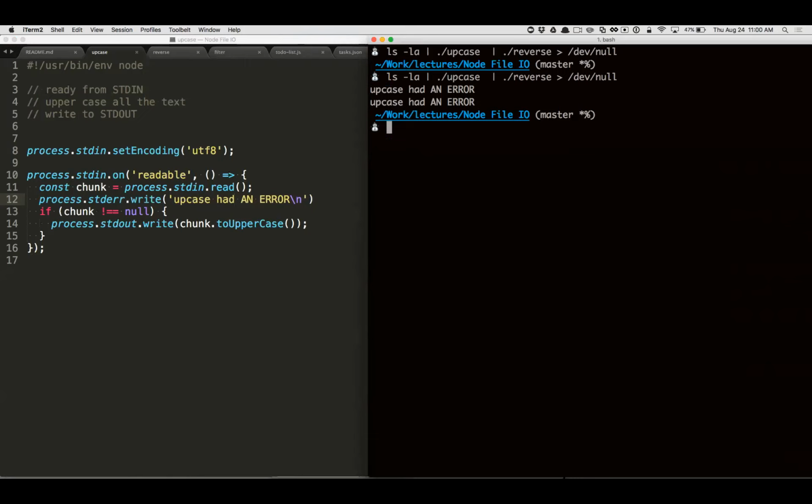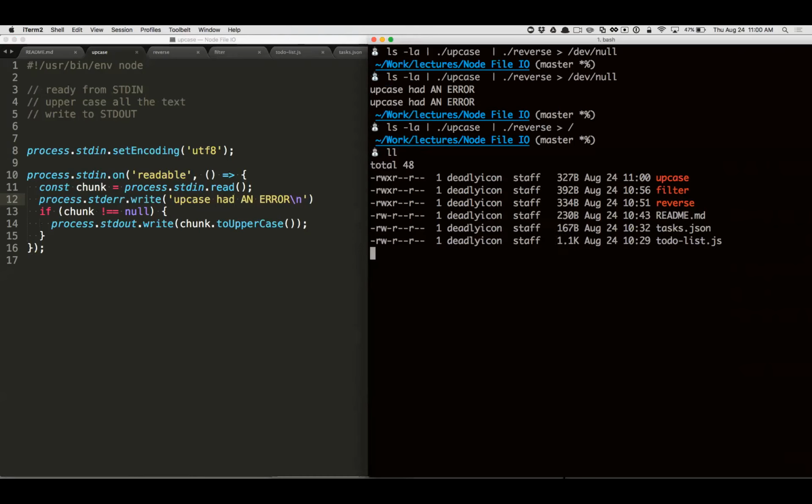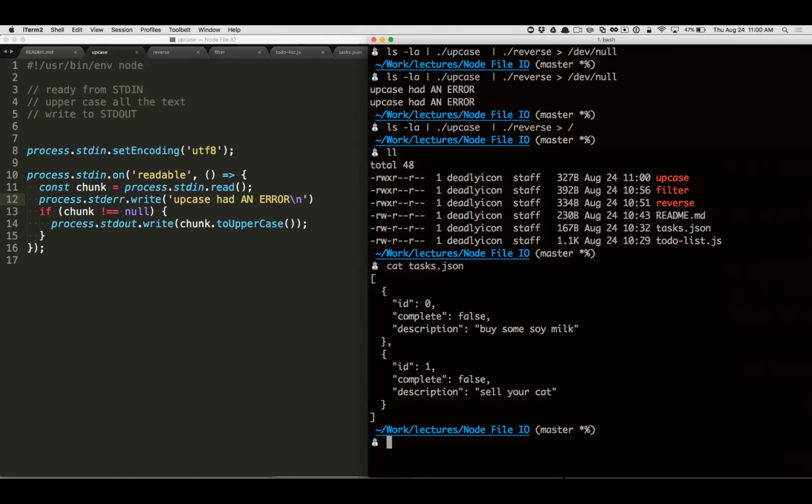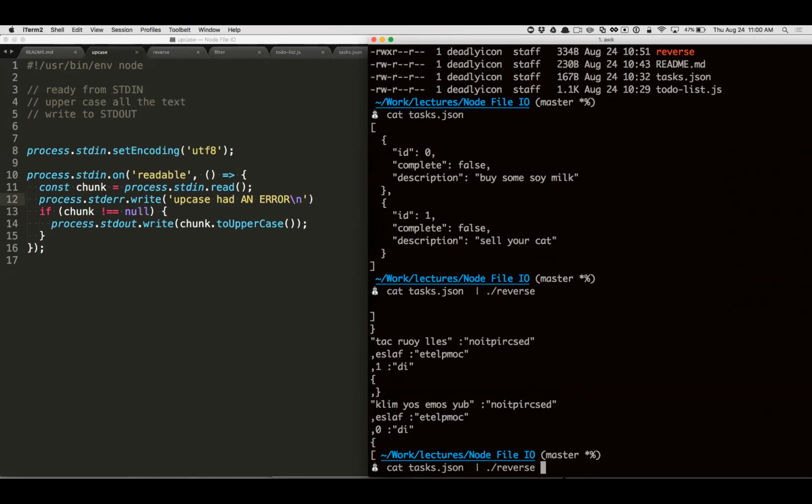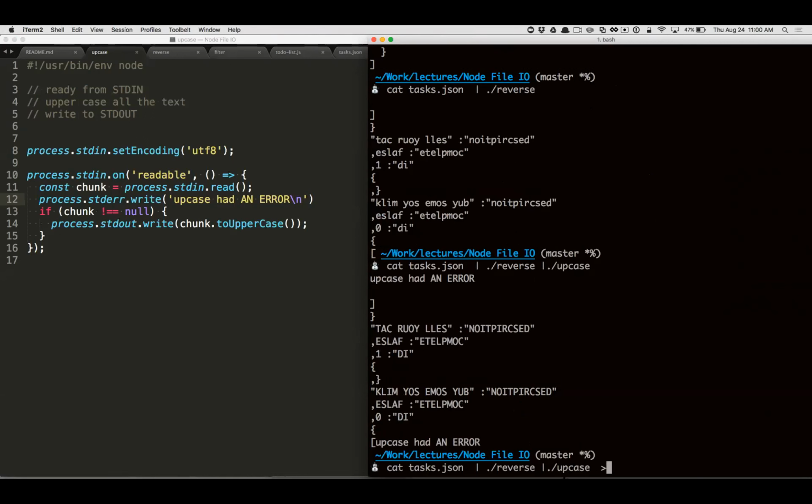And so you can route them differently. So we can do something like, I want to put this content, so I'm going to check this out here. Let's cat the tasks JSON file we were working with earlier, pipe it to reverse, then pipe it to upcase, and then redirect that to messed up tasks.json, right?